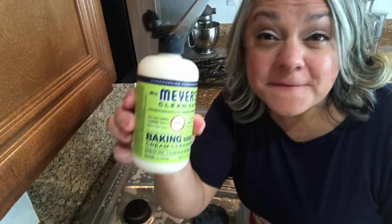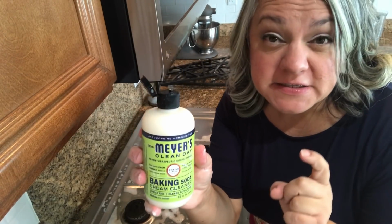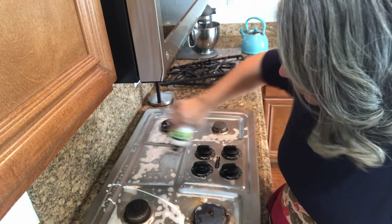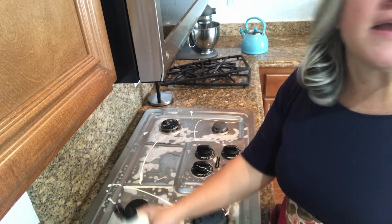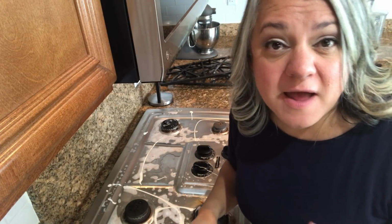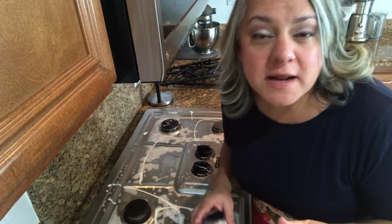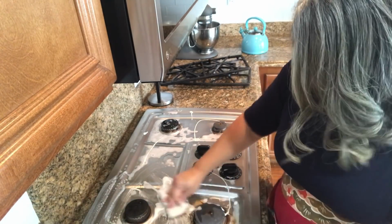Okay, here's another favorite. I love this cream cleaner. It's made with baking soda, also Mrs. Meyer's, and it has a lemon verbena scent. So it's like a soft scrub and I love it. Now you notice I've talked about my dry hands if you've been watching me for a minute. I'm just not one who likes to put on gloves because I never know how much time I have, and I'm trying to be as quick as possible. And these products do not dry out my hands. So I love it.